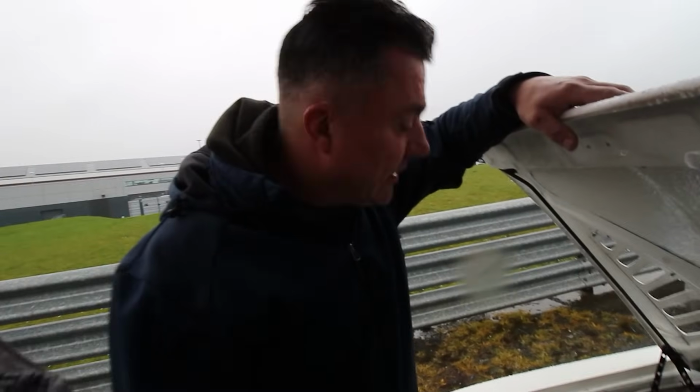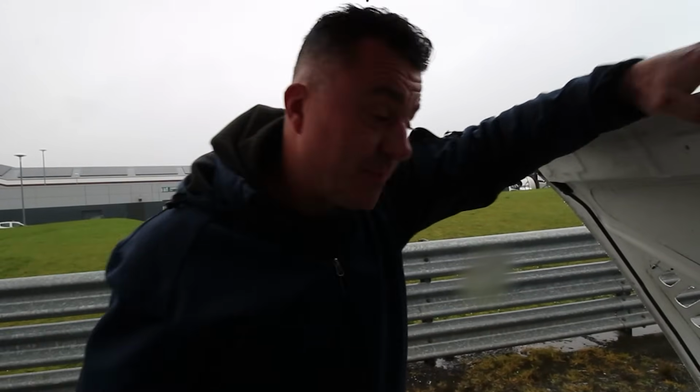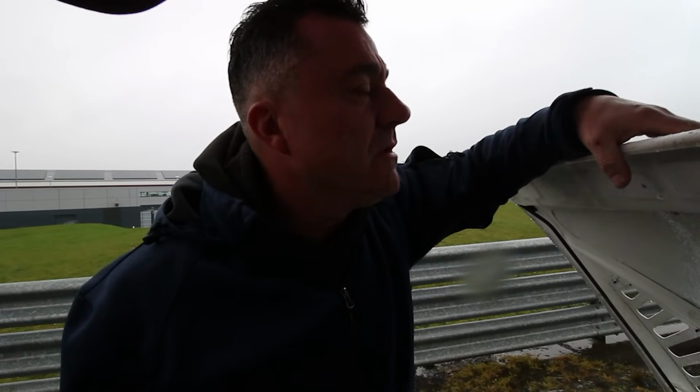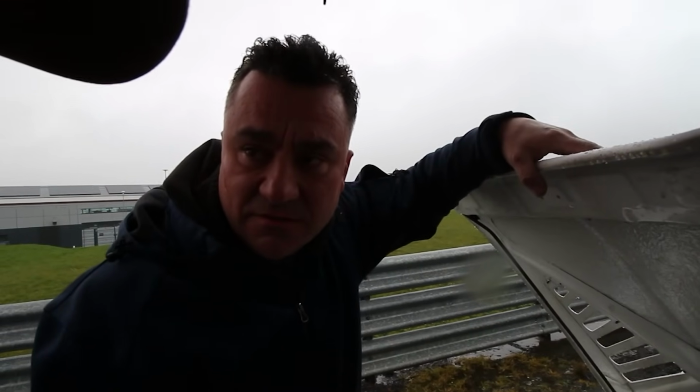Engine's quite far back. Obviously, you have to run an H pattern, but it's still a live axle, independent front end. So kind of like a beefed up National Hot Rod type. Yeah, they were based off of that, but they were different to be honest. And they were really underestimated. I mean, the times, I think we did a low 48 at Brands. In a little thing with carburettors on it and stuff. Yeah, it's pretty rare.